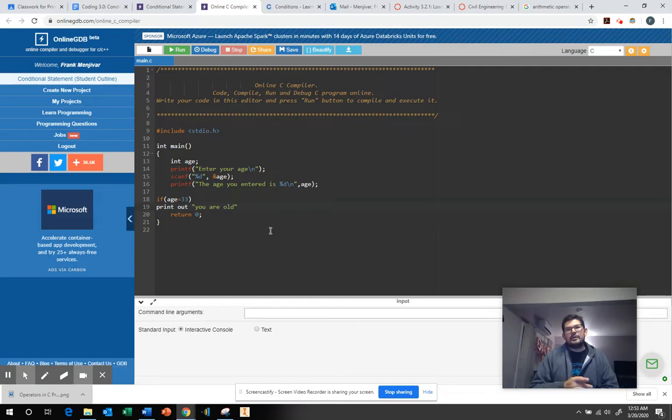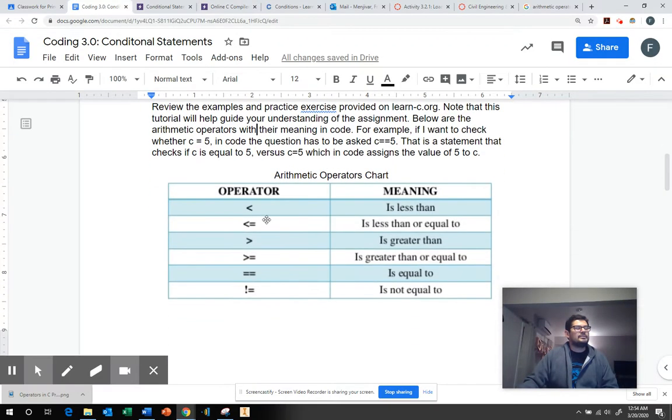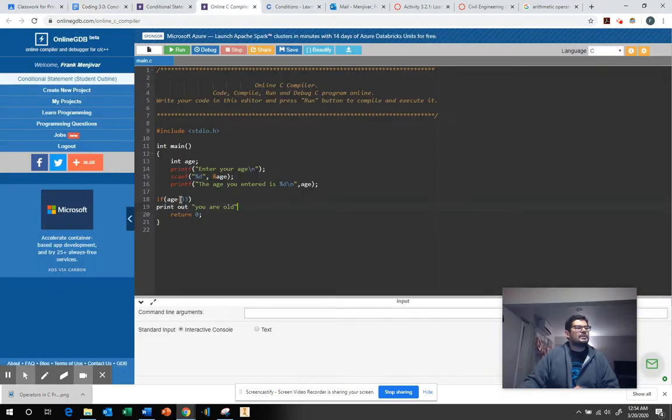But this is where a lot of beginner programmers will make a mistake, not understanding how an operator and a conditional statement work. So I wanted to reference this chart that I posted on the assignment with the operators and their meaning. And right here it says is equal to is double equals. Now, why is that? Because when you only have one equal sign, what you're actually doing is assigning the value to age. You are saying age is equal to 33. I'm telling you to assign that value. But that's not a question, right? That's not something that I can verify. So if you're asking, is age equal to 33, then you need to double it.